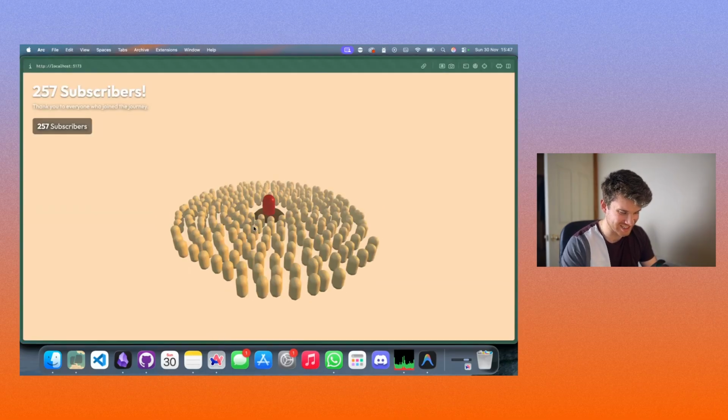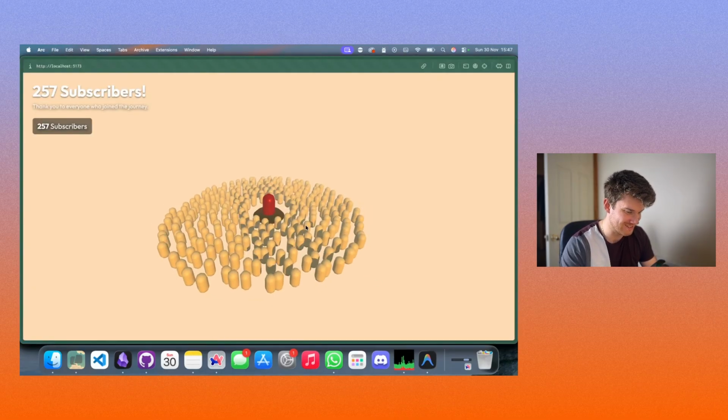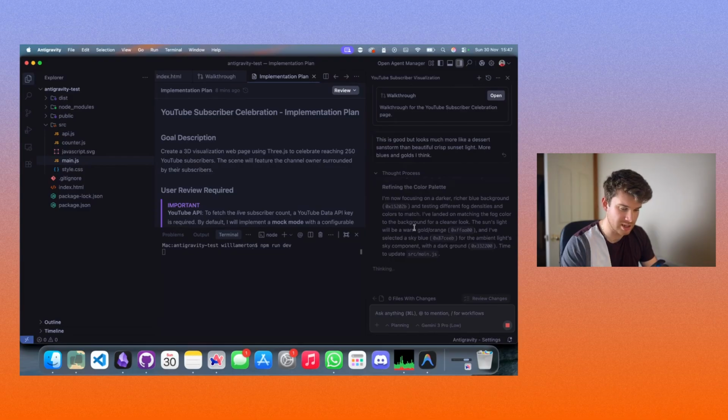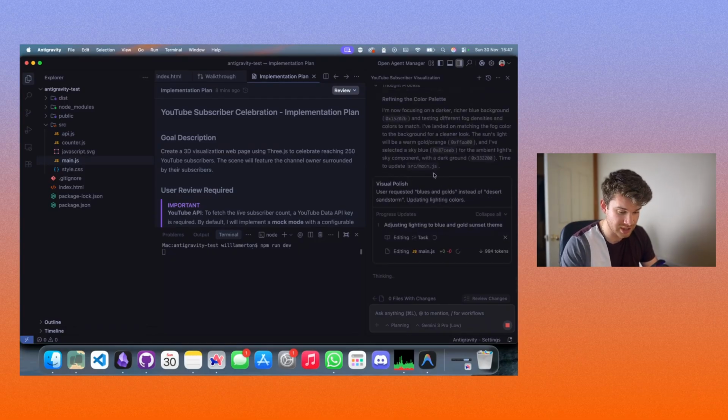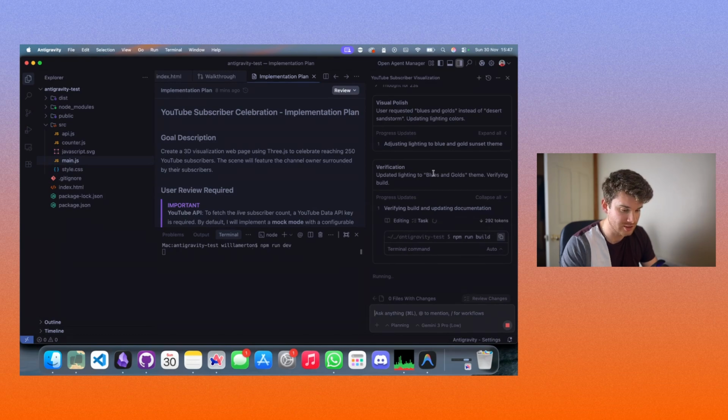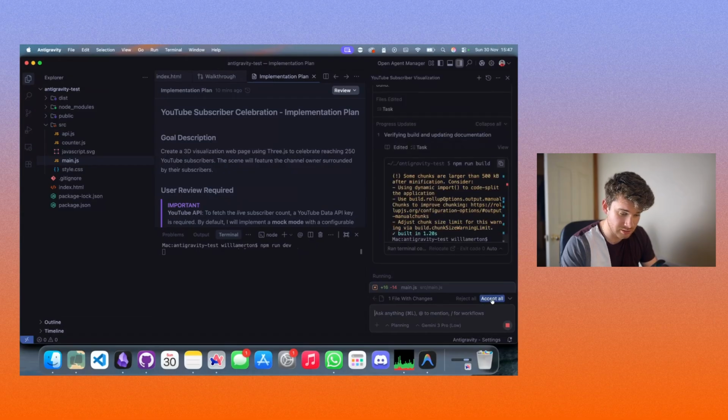But I'm asking it to make it more crisp and see if it can do that. I keep circling back to it, but I must admit this is a totally useful panel. It just does stuff without me having to really look. It's done an excellent job, but I must say that might be a put off for some people, not being able to review this in real time. It just makes changes, builds it, hopes for the best. As you can see, it's made a big change to the main JS file. It doesn't present it for me, unlike Cursor.